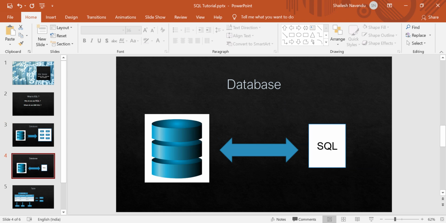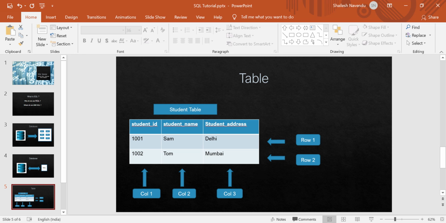So a table basically consists of rows and columns. Now, as you can see in here, a student table has been created. A student with attributes of student ID, student name, student address. We could even add student marks and students' passing scores, overall, teachers, which class they study, all this information. But just to make it a little bit concise, I have kept only three columns: student ID, student name, and student address.